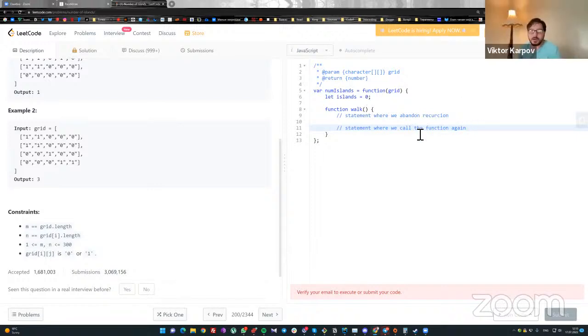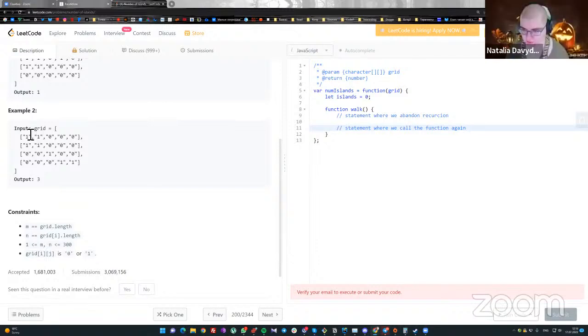Yeah, so there are two different ways how we can do this. The first one is to use this grid. We are allowed to spoil this grid, to change the values in this grid.